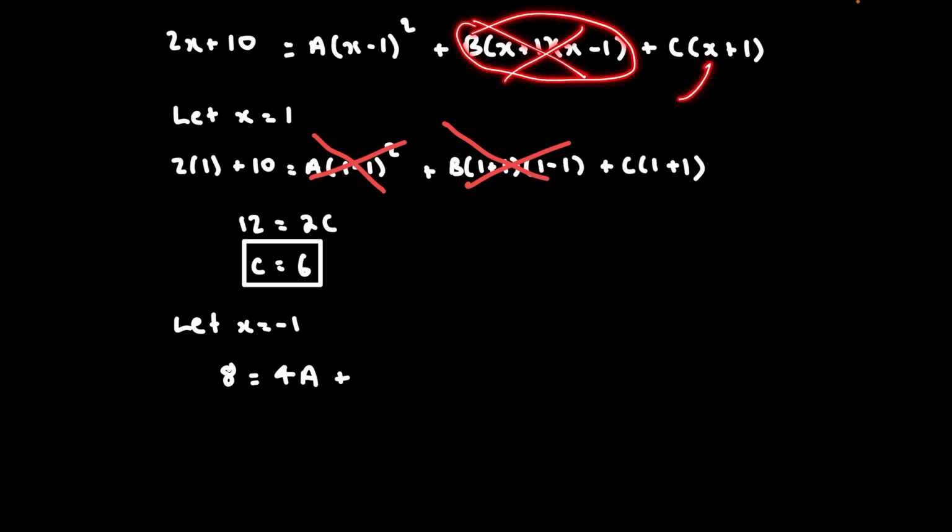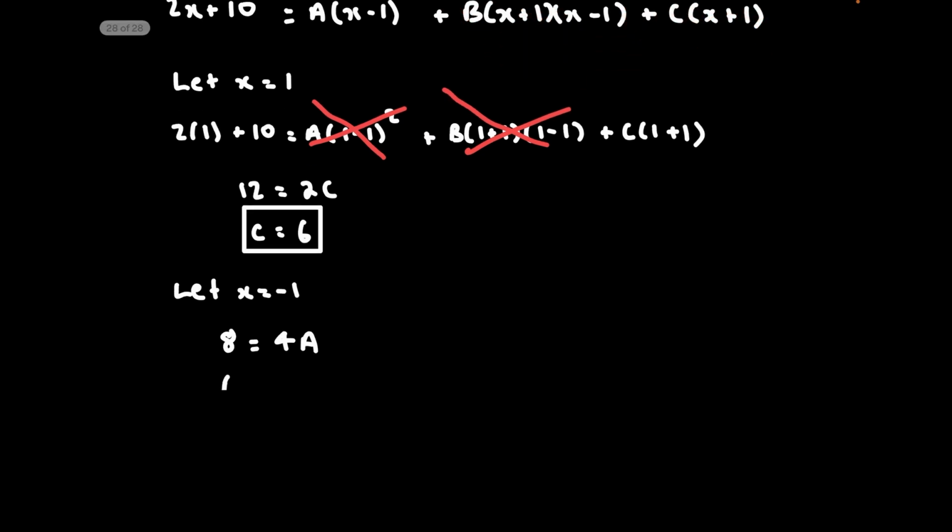And the same logic applies to this term here. Minus 1 plus 1 is equal to 0. That means this entire term should cancel out. That means the c is also cancelled out. So this is the only term I have left. And solving for this, I can say that a is equal to 8 on 4, which means that a is simply equal to 2. So I've got two values.